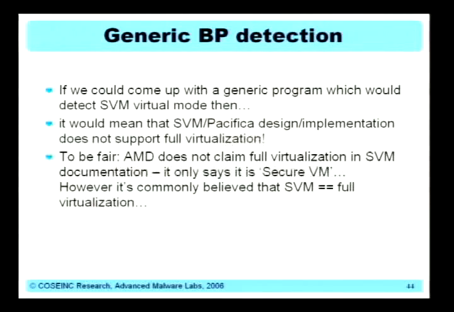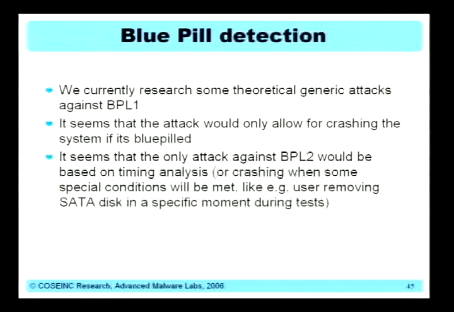But I stress that this is a bug in apostrophes, because it doesn't necessarily mean that the security can be subverted. It only means that it's not really a 100% virtualization in this case. But of course, I'm not aware of any way how to create a Red Pill for SVM. Although I heard from a trusted source that there are some implementation bugs there, but it's just gossip.